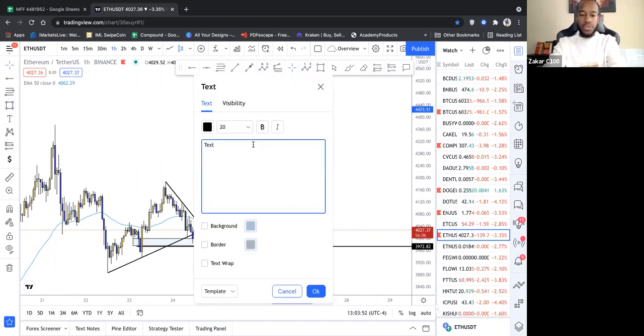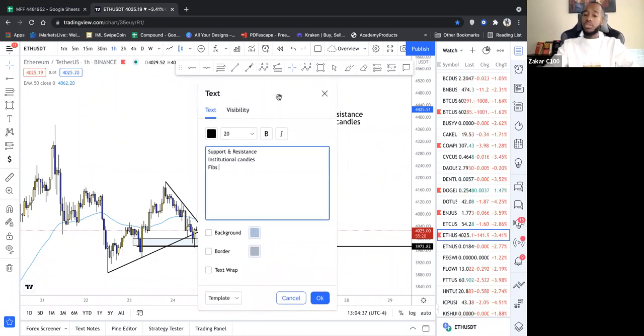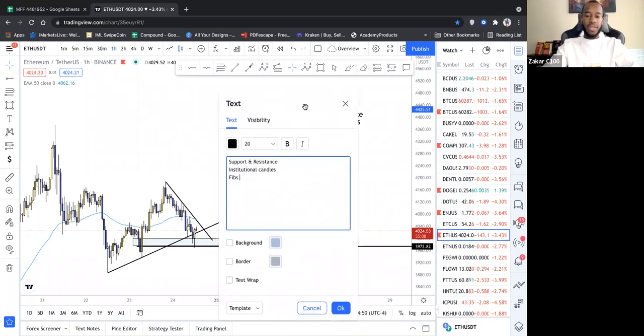So 3 places where I'll look for an entry are support and resistance, institutional candles, and Fibonacci, right? Fibs. These give me some of the top entries that I can actually use. When I say support and resistance, that's definitely a timing thing. It's definitely big on timing when it comes down to support and resistance. But for institutional candles and fibs, it's pretty much straightforward. You're entering at those particular levels, with the stop loss typically outside of what would invalidate that candle or invalidate that price.